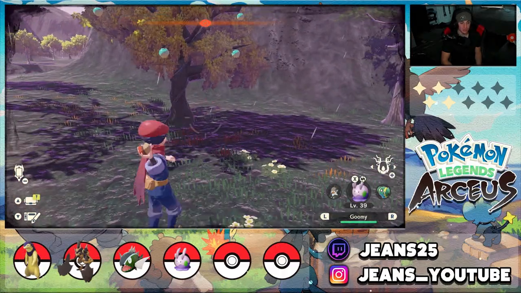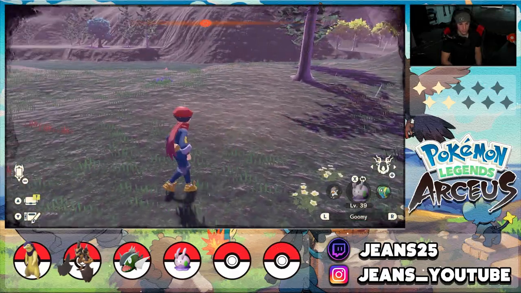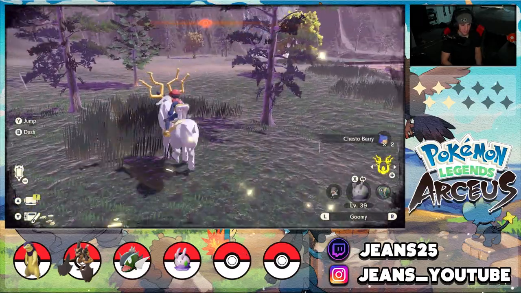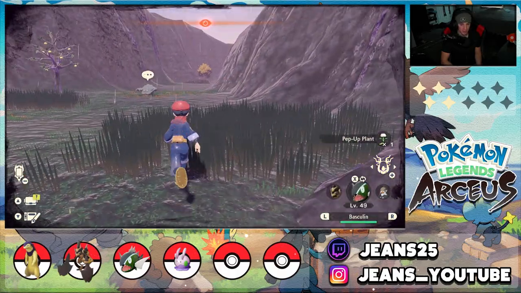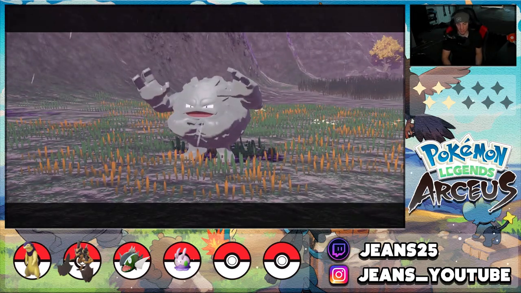Where's my Goomy at? Goomy needs one more level. We should be able to evolve Goomy. No, what? Get out my face. We should be able to evolve Goomy into Sliggoo today. I don't mind using all my potions on Basculin. I have plenty of material. We're thriving here. Let's keep moving up here. There's a Peppa plant. And we'll actually go to this right here. We got some time. We got plenty of time. We'll head up here. And we'll get rocking.